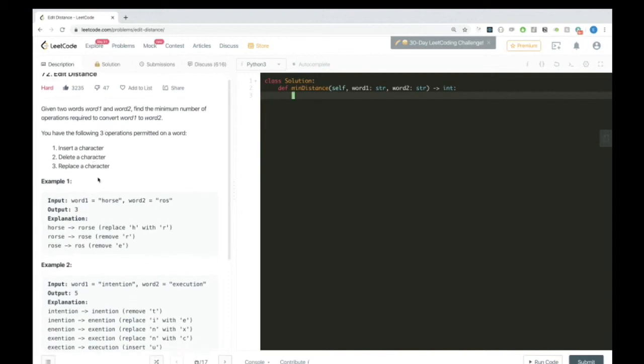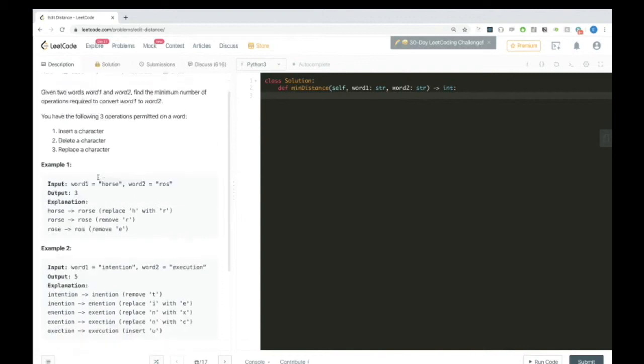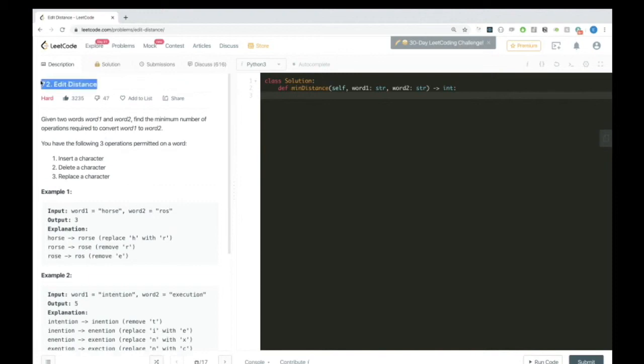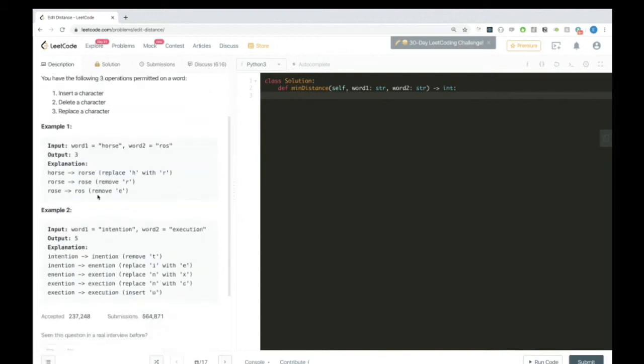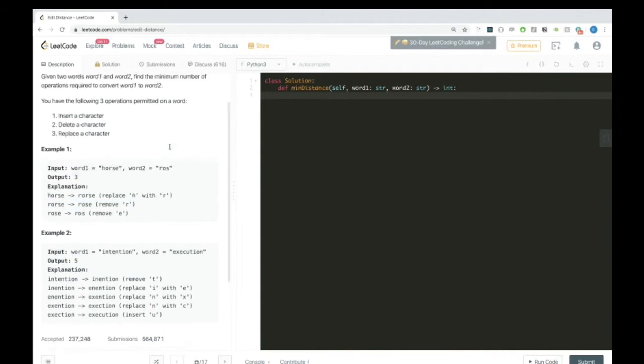So it's very intuitive, and our task right now is to implement the Levenshtein distance, which is a subset of edit distance. Between two words, it's used a lot in comparing string similarity, so it's very relevant, and also it's a good way for us to practice recursion. So let's start with this first example. Given word one, horse, you need to convert it to the word ros using the minimum number of operations, and we can only insert a character, delete a character, or replace a character.